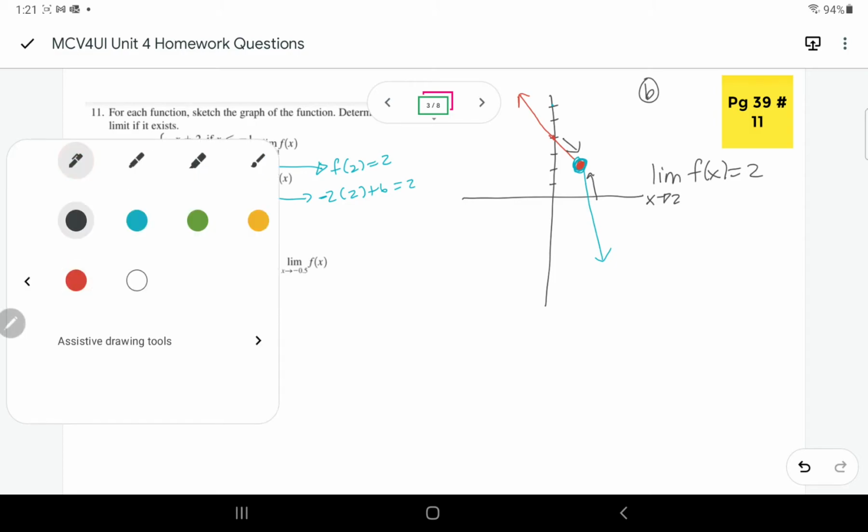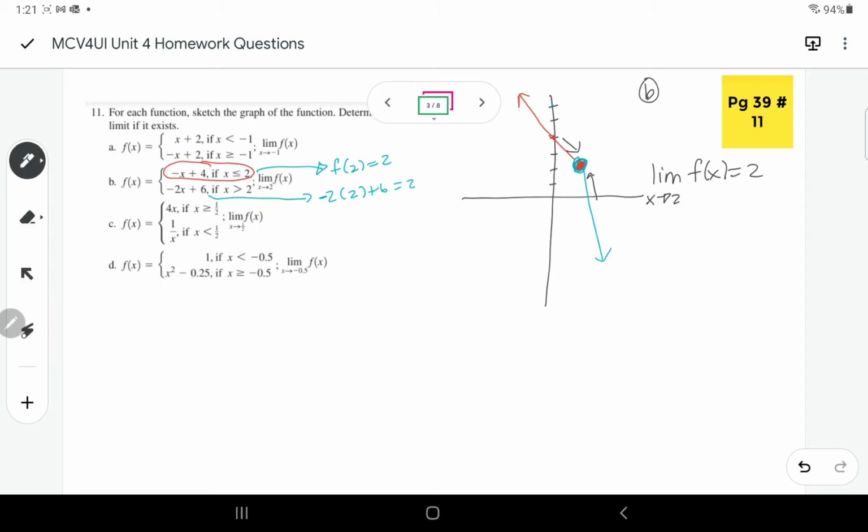I'm trying to do these in my head. Let's try A. So here we're going to have the line y equals x plus 2 if x is less than 1. So I'm going to color code these. That's going to be green. So it's got a y-intercept of 2, a slope of 1, and it goes to there. And that would have an open circle because it's just the less than. It's not less than or equal to.